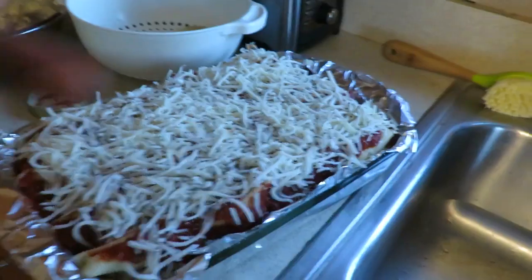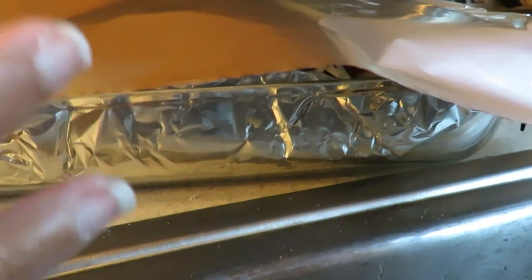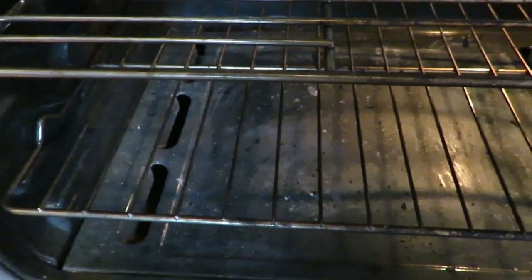And I'm going to take another piece of foil and cover the top of that. So put this in there. See, since it goes up a little bit, I have like a little vent here so that the cheese doesn't stick to the top of the foil. Okay. Middle rack, guys. On the middle rack.